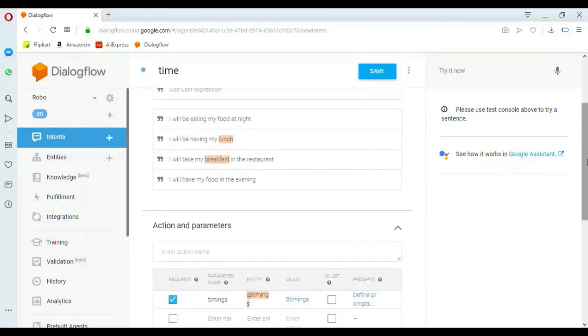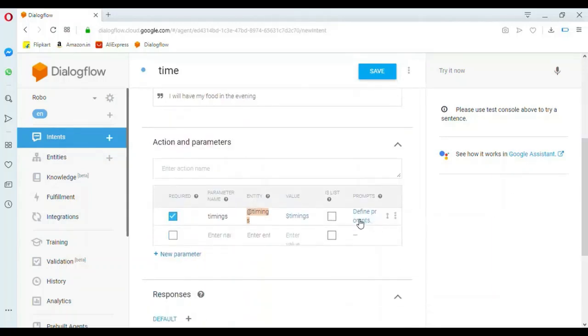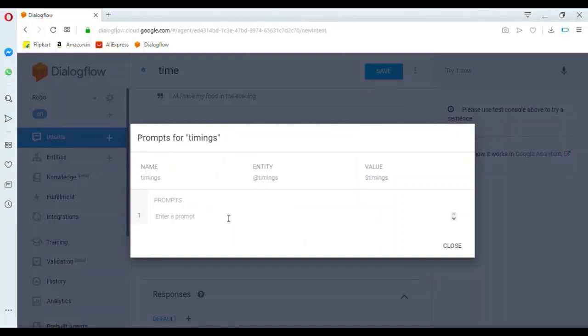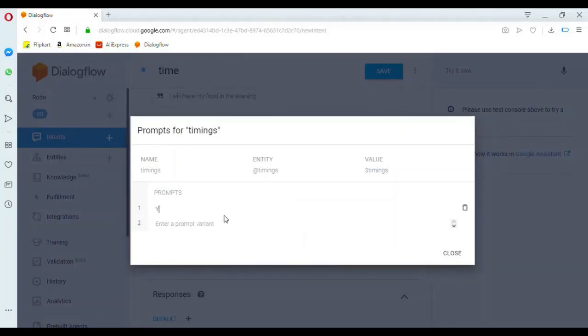If the user doesn't specify when he or she wants to have food, the bot is going to respond like, you haven't told me when you want to have your food.